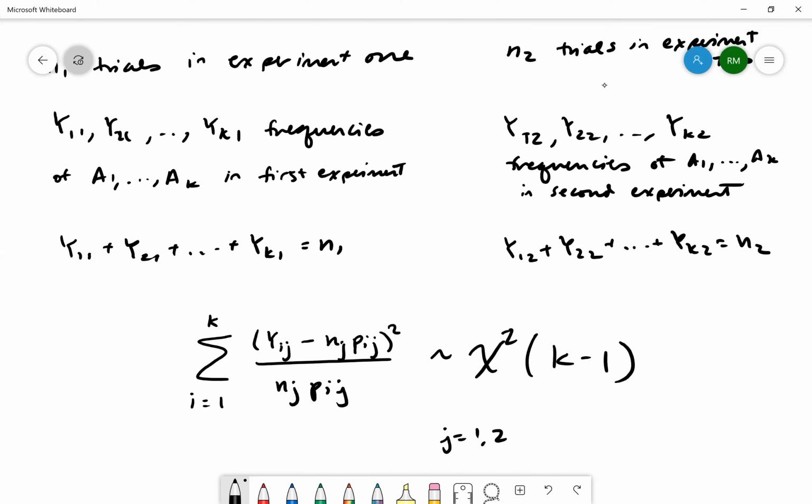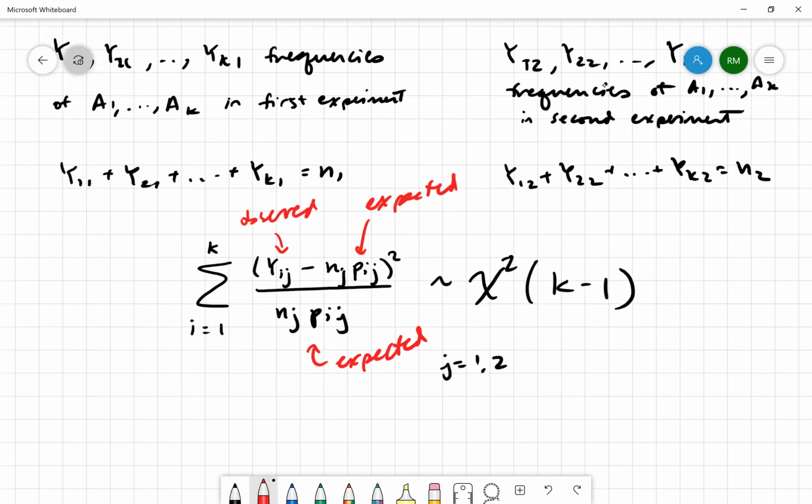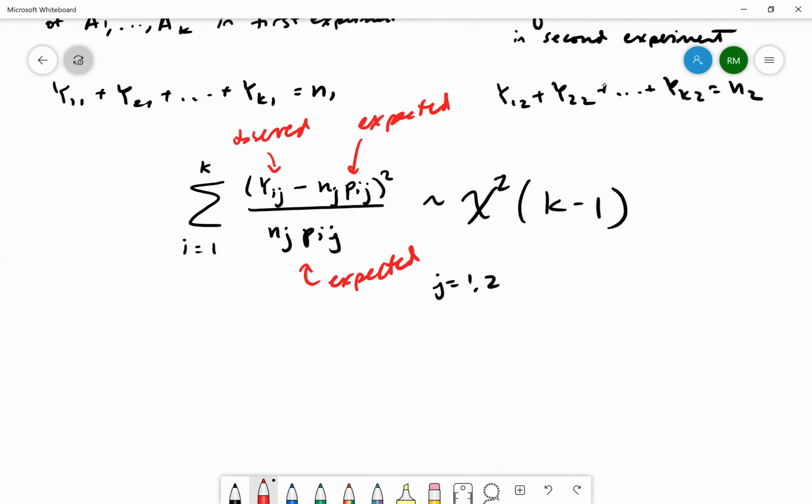And we know this from our discussion in section 1 of this chapter 9, because basically we're looking at the observed outcomes minus the expected, squared, over the expected. That's the way these chi-square variables always work. So what happens when I add them? So let's look at, so we have a double summation.